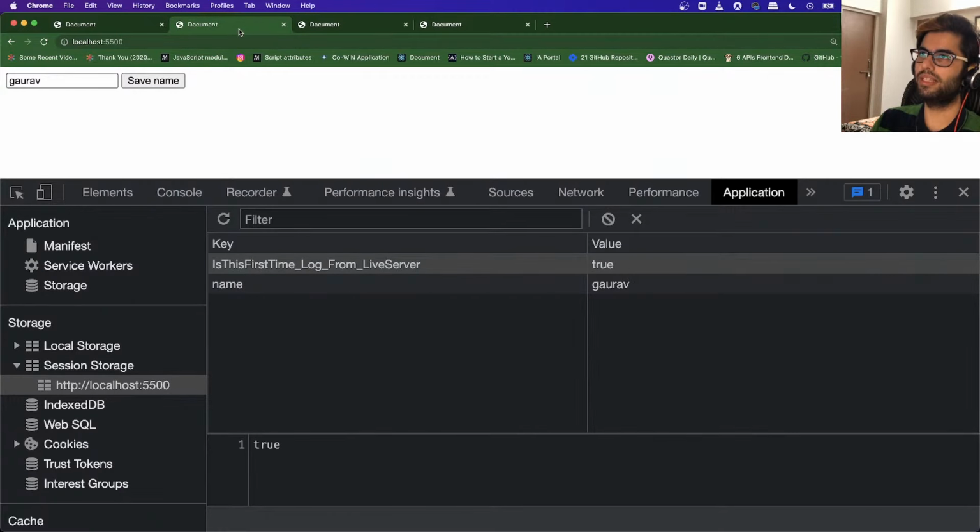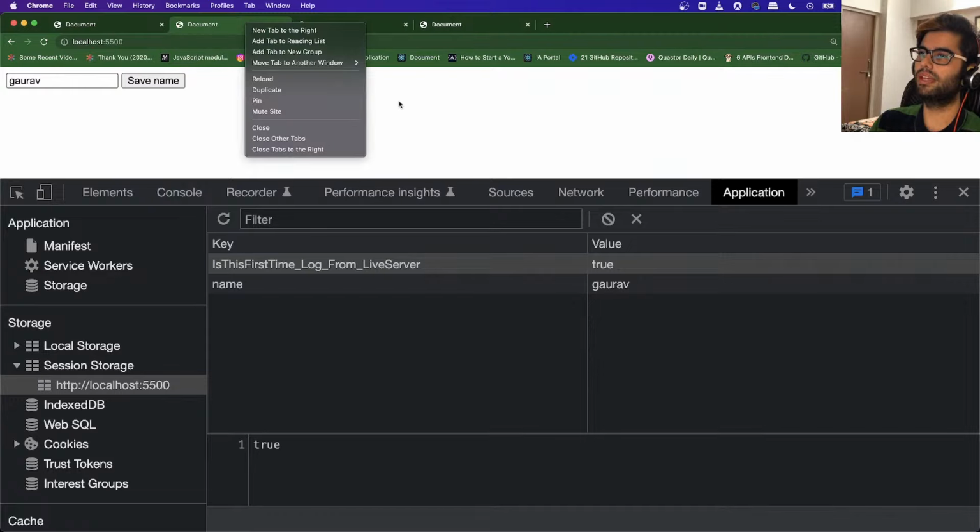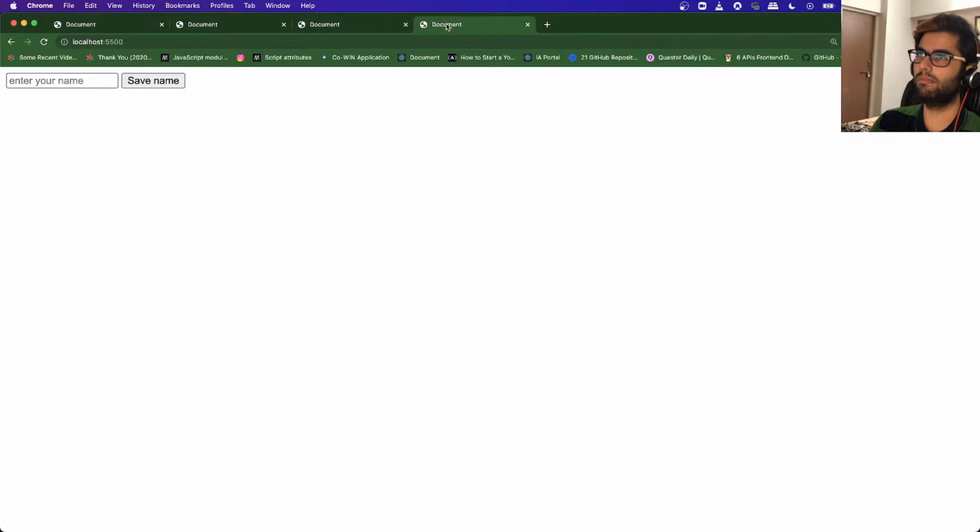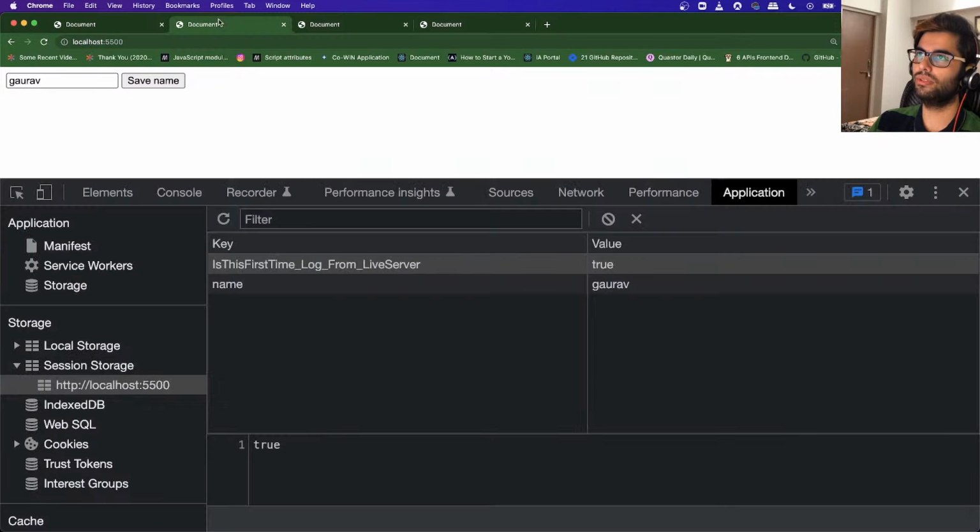It is basically creating a copy of this and syncing all of the session storages. So that functionality is different. When you duplicate a tab, that behavior is different compared to when you just reopen a new session. So this is a new session and you're duplicating this session. So that is the difference between the two.